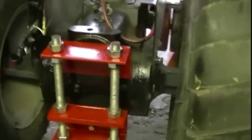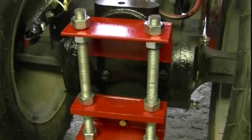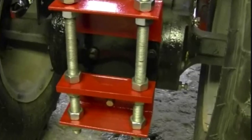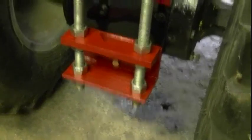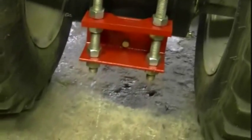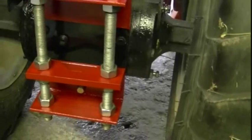Alright, gotta put it on there. It's not tightened down or anything because the front of the tractor's sitting on jack stands, so I can't get the actual height, because it's supposed to be from here to the ground 13 inches. So I think no lower or higher than 13 inches, something like that. I gotta find that out, but it is on the back of it. That's the hitch.